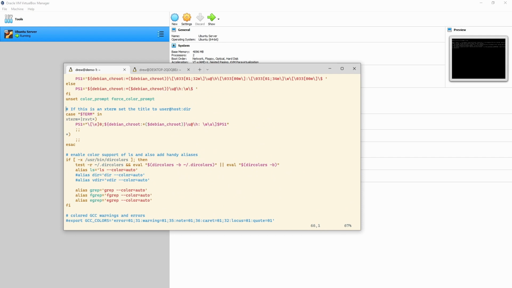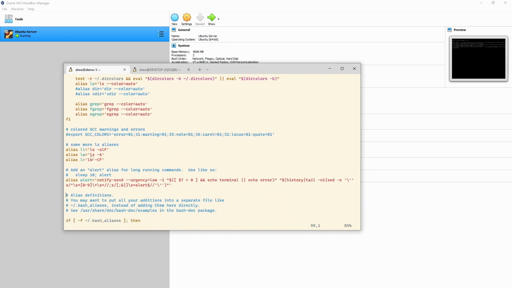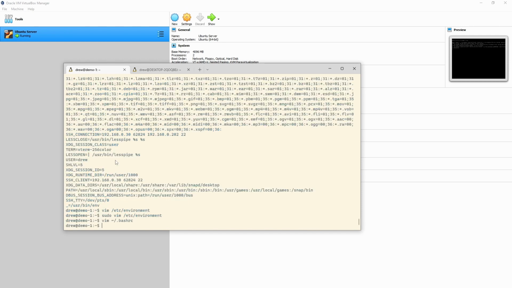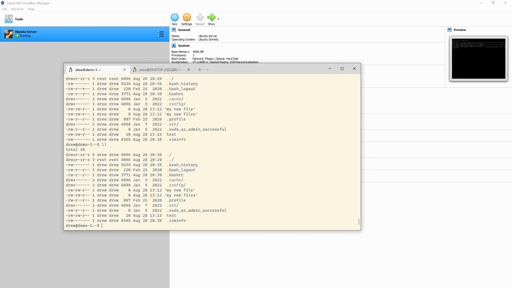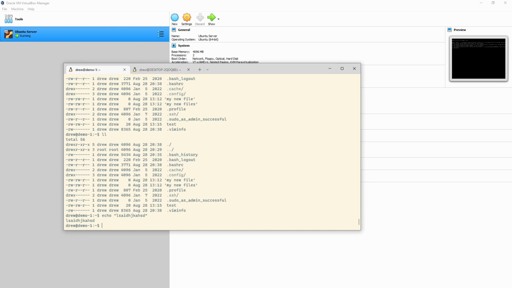Then you'll see a few aliases that have been set up. For example, some people will run this command fairly often. So Ubuntu have provided a shortcut. So instead of having to run ls -alF, we can just run ll. And it will do the same command because that's just an alias. And you can add your own aliases there as you want. So that's a little bit about the .bashrc environments and a little bit about echo as well, because echo just prints out whatever you give it essentially. So yeah, there you go.